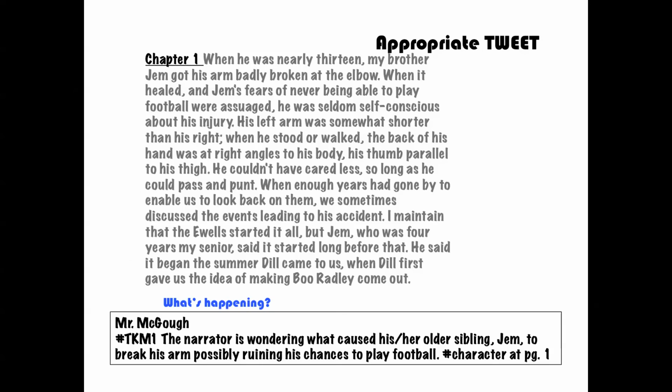So here again, we're looking at that first part of chapter 1 that you read before, and this would be the appropriate tweet, and it should look familiar. It's the one that we used earlier in the text. Again, it's the number sign TKM1, so we know that we're in the first chapter of Mockingbird. The narrator is wondering what caused his or her older sibling, Jem, to break his arm, possibly ruining his chances to play football. Hashtag character at page 1.